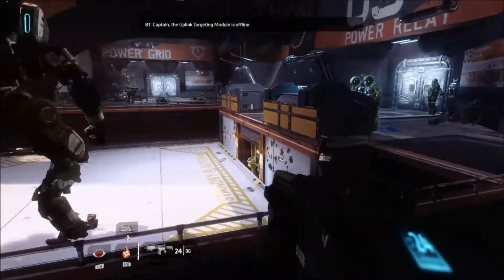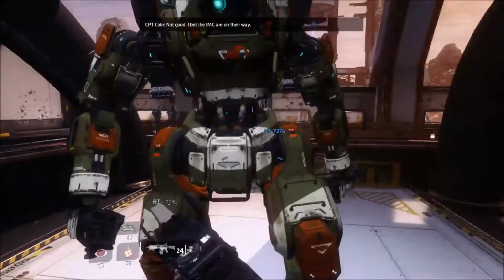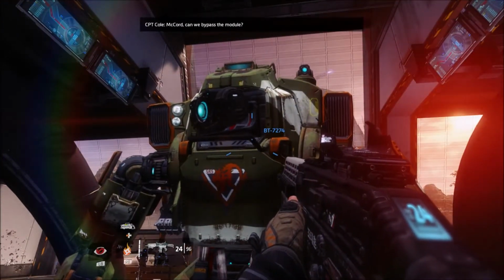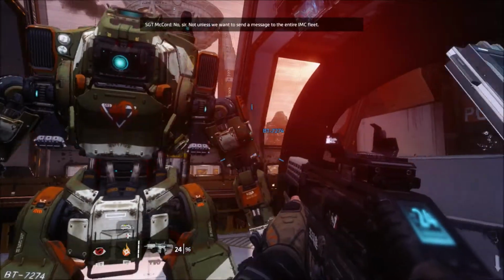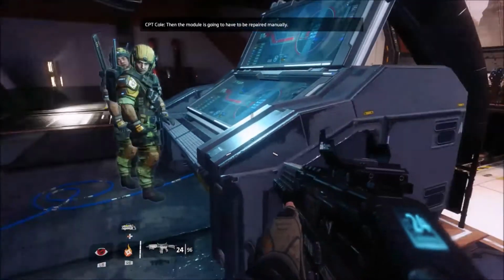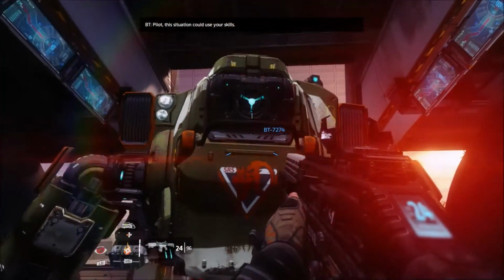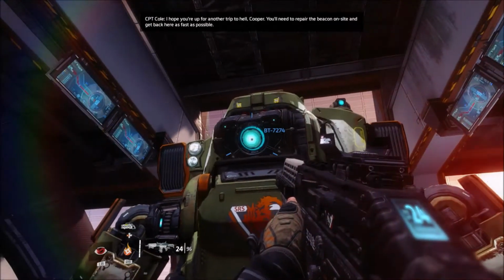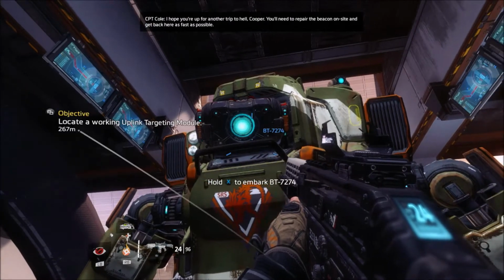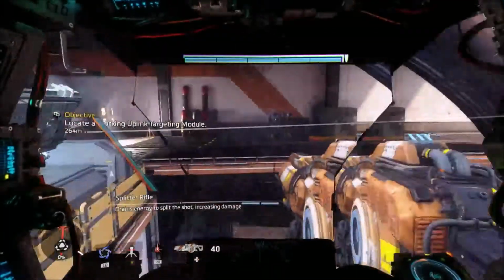Captain, the uplink targeting module is offline. Not good. I bet the IMC are on their way. That is a reasonable assumption. McCord, can we bypass the module? No, sir. Not unless we want to send a message to the entire IMC fleet. Then the module is going to have to be repaired manually. Pilot, this situation could use your skills. I hope you're up for another trip to hell, Cooper. You'll need to repair the beacon on site and get back here as fast as possible. Controls transferred to pilot.